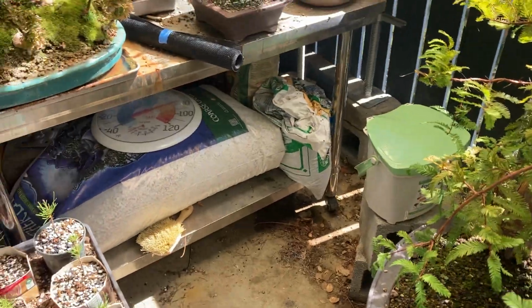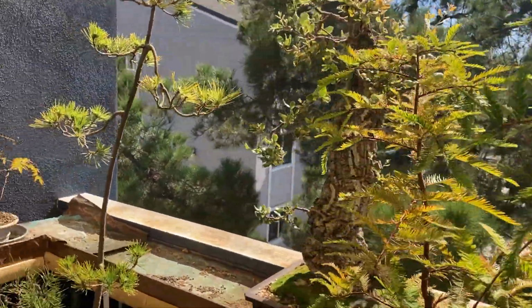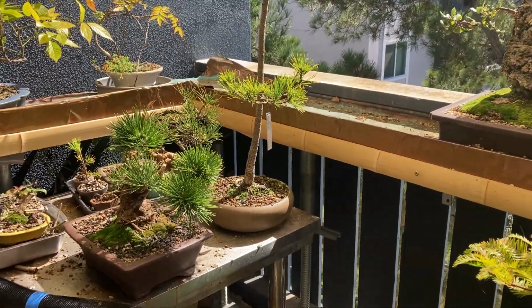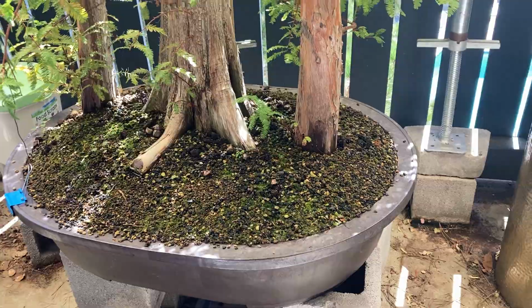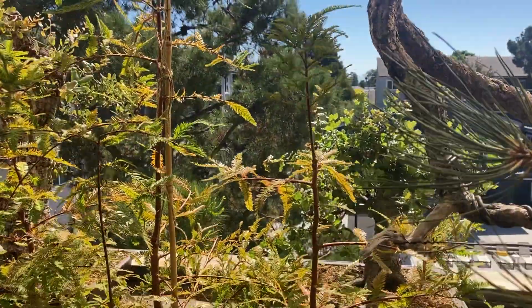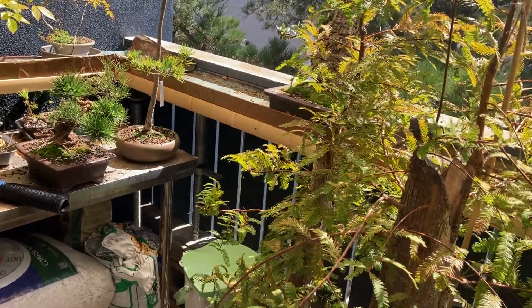We're going to try to increase this grow area and make more space for more trees, and we're going to increase the number of small trees by a bunch, which will give us more stuff to work on and more stuff to do. It will be a little bit more pine flavored, but in between time, we still have our huge bald cypress trees. We still have our oak trees, and we still have our forests. So actually, the most trees I have would still be maples.